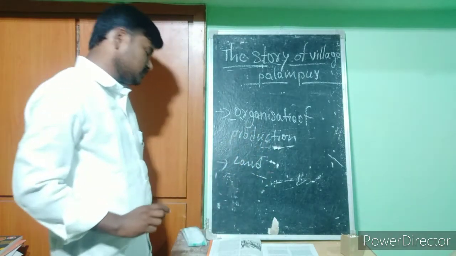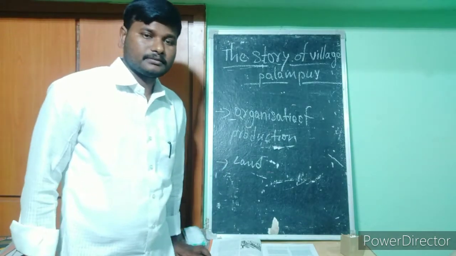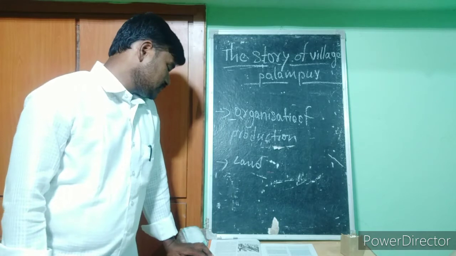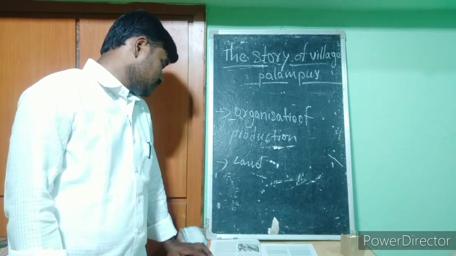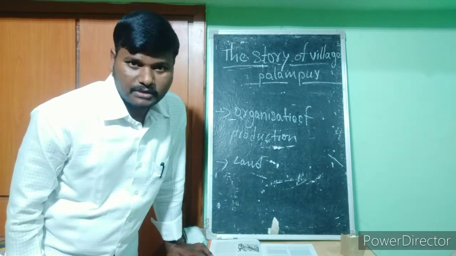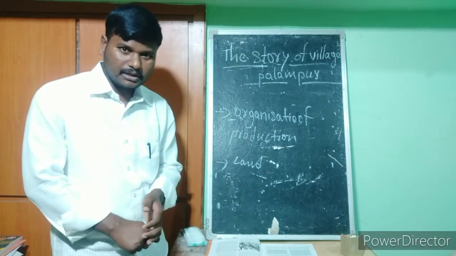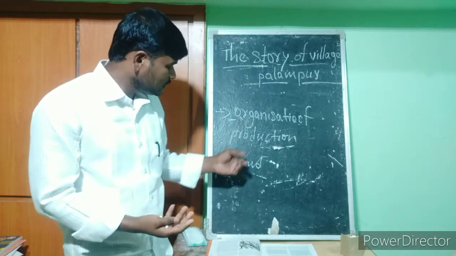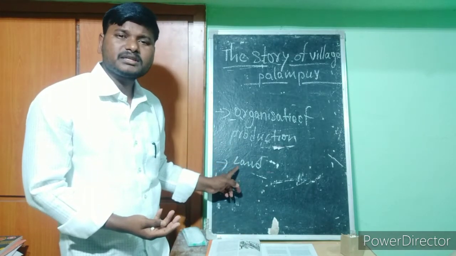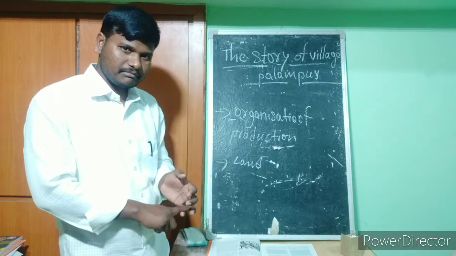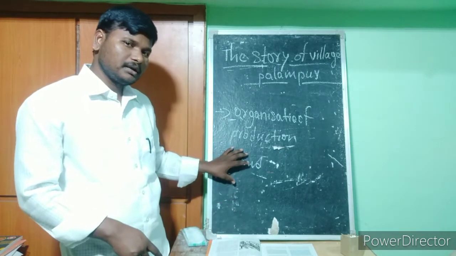What do we require first? We require land. The first requirement is land, and the other natural resources such as water, forest and minerals we require from the land. Water we get from the land, other minerals we get from the land. If you want to produce anything, we first need land. The first requirement is land, water, other minerals. These all come from the land.